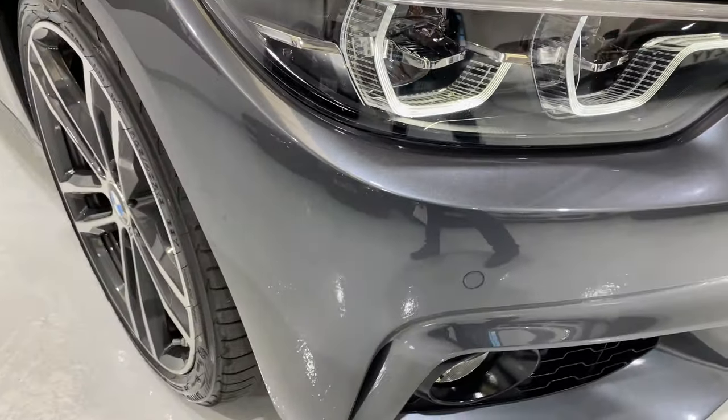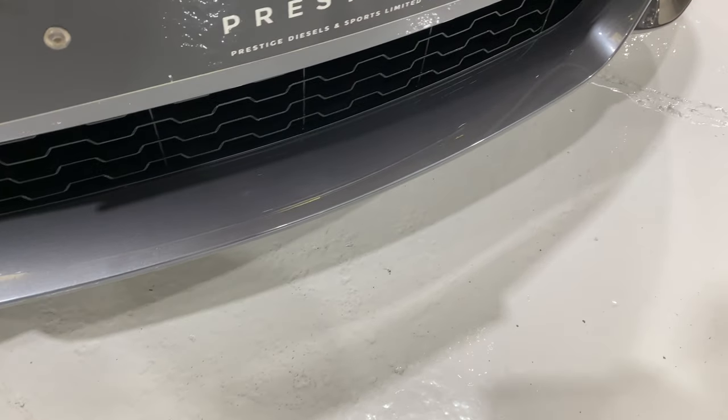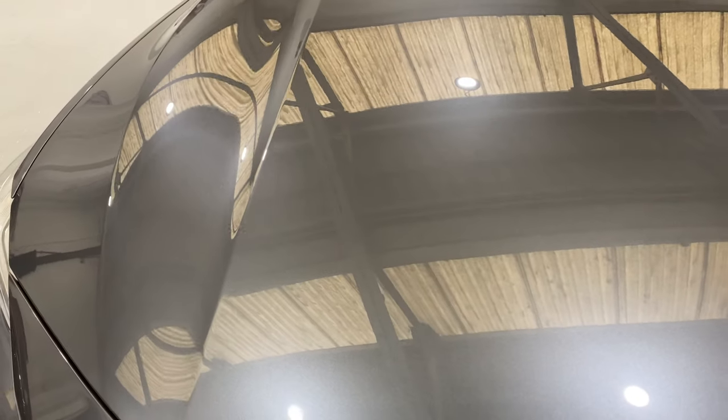There isn't even hardly a little stone chip — it's very, very clean. Even down on the bottom, which is usually the area where you get a few little marks and things. And all along the top here, the bonnet as well. No nasty chips or anything. The whole car's been detailed and machine polished.